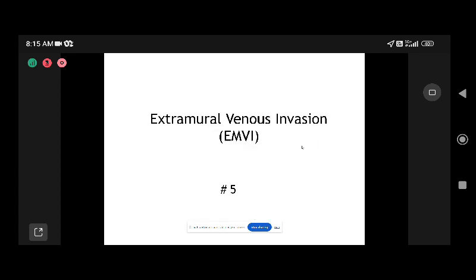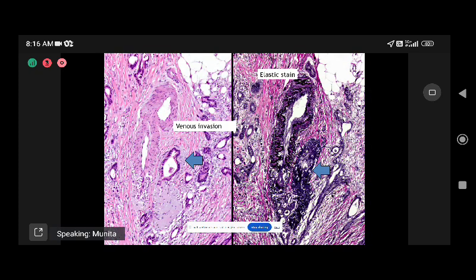Another extremely important core data item that we need to provide is the presence of extramural venous invasion, because if extramural venous invasion is present, it is a very adverse pathological marker of distant relapse. What we see under the microscope is, here you can see an artery, and next to the artery you find that there are tumor deposits. Now the problem with venous invasion is that it can completely engulf the vein, and you may not recognize the vein when you see it under the microscope.